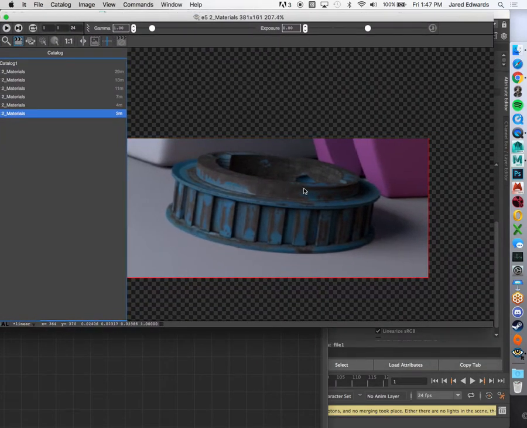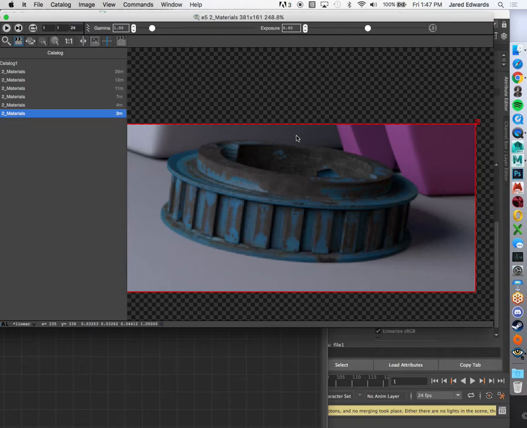Now, what you're looking at right here, this is what we would call a diffuse material property. The most common thing. What would you guys say that is? If you had to explain this to someone that doesn't do CG, or like your mom, she's like, what does diffuse mean? What would you say diffuse is? What's diffuse color? Yeah. It looks like flat texture color, but it's not just flat color.